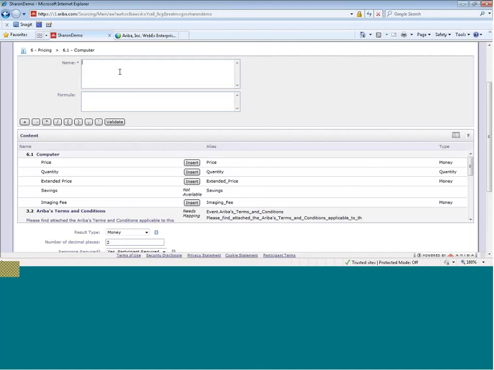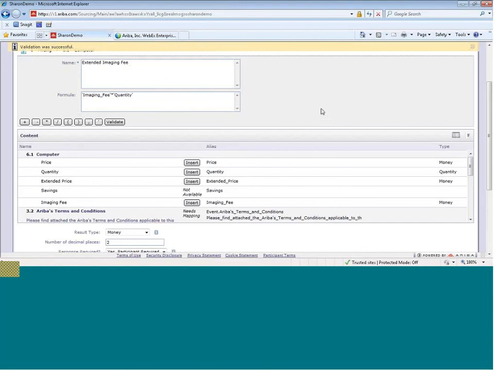I'm going to say that the imaging fee is something that's going to happen per item, okay? So I'd like to know the extended price, but maybe I'd like to know the extended imaging fee, right? How much is that going to be for each? So I can say, okay, take this fee, multiply it by my quantity, and that's going to be my extended imaging fee.